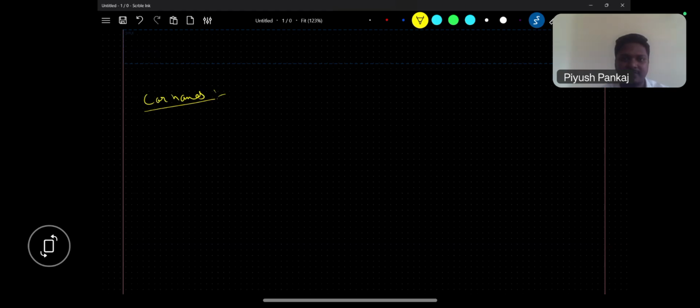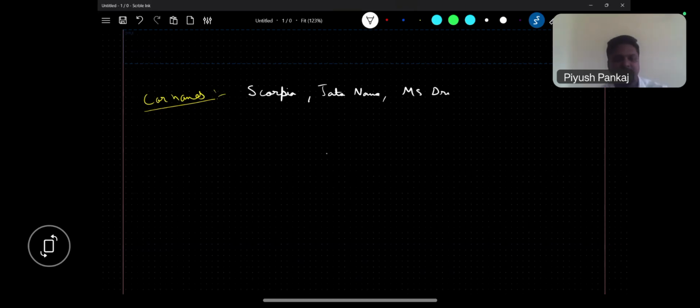Let's say, for example, I'm going to start with Scorpio. I will take Tata Nano. Then I'll take Maruti Suzuki Swift Dzire. Then we'll have, let's say, Thar, Honda City.